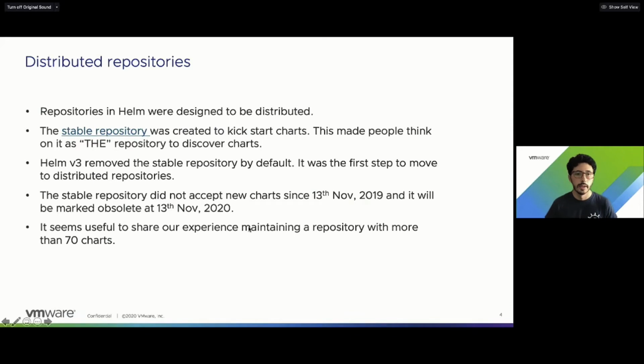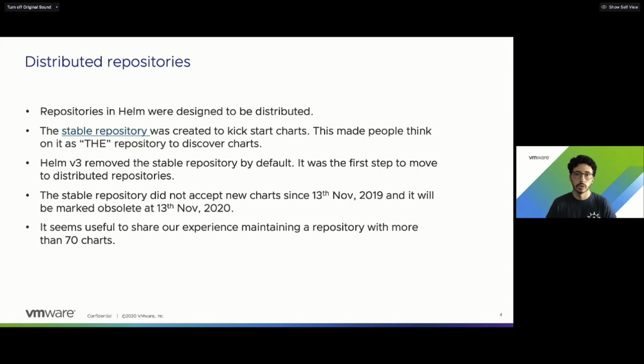So as long as you install the Helm command line interface, you are already able to install each chart that was available in the stable repository without any need to add a new repository. This made people think that the stable repository was the only way to install charts and the only way where we can discover charts, but this is not true.